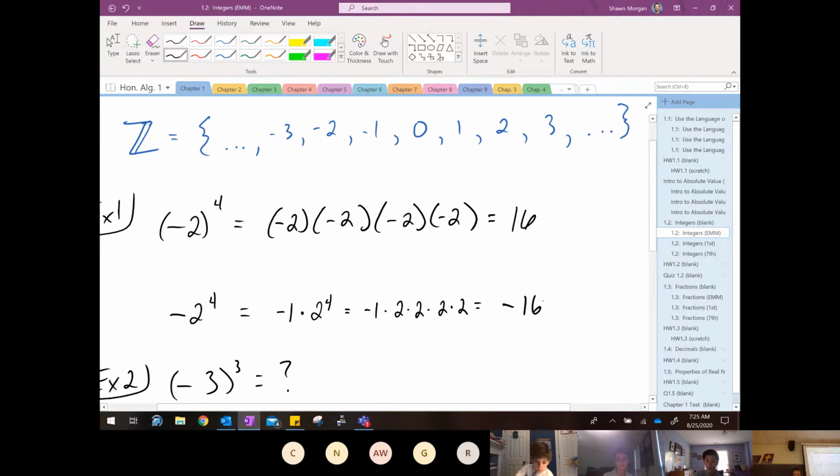So in your notes, I want you to write down that parentheses matter. It makes a big difference whether or not there are parentheses when we're following little examples like this. All right, so questions on example 1. Anything you want to ask about?